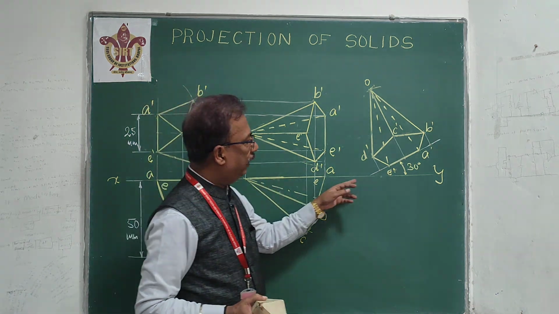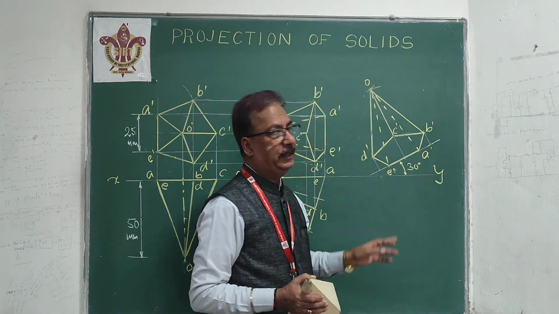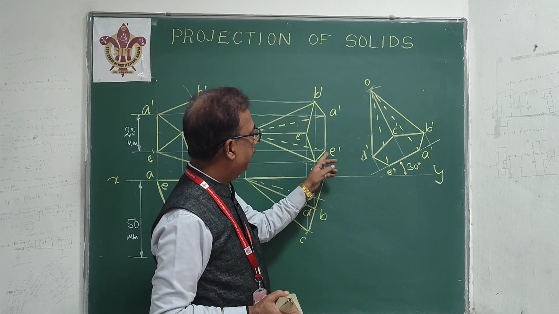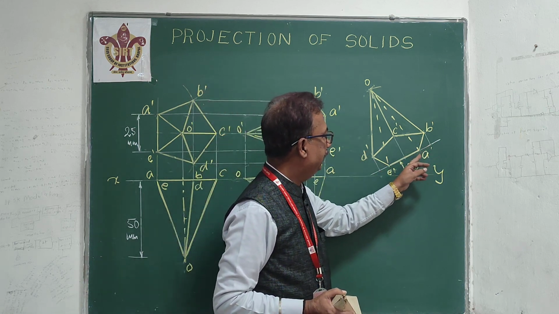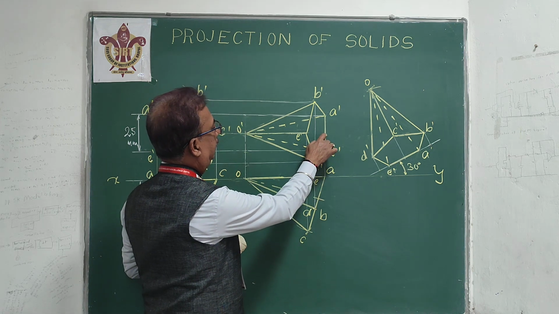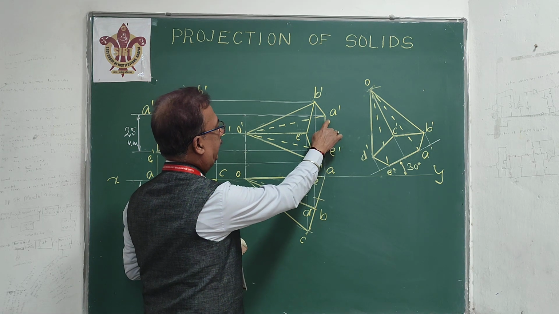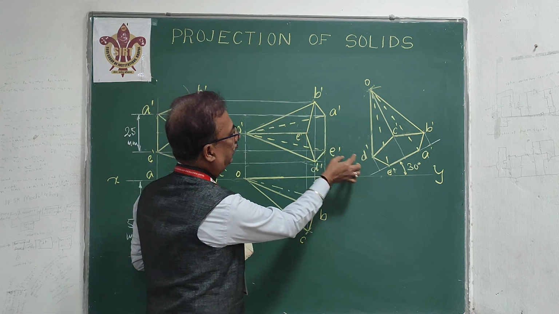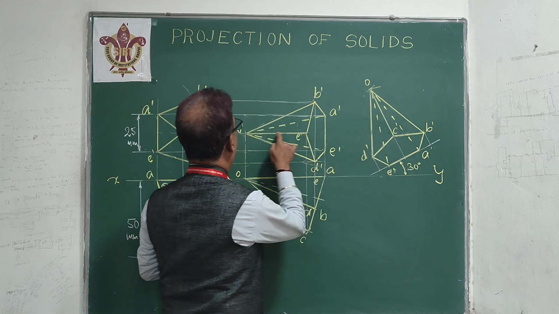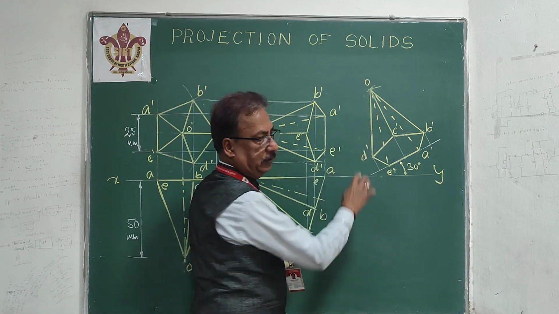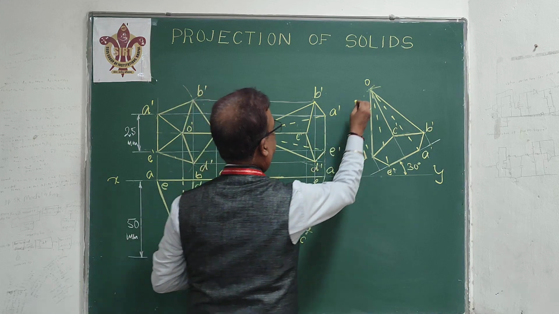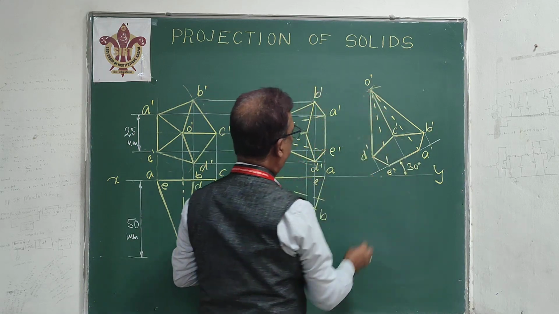For copying the figure, what we have done, we have drawn a line at 30 degree inclined to the XY line, and after that from here I have picked this length A-E-. After that, if you look at this figure, from the midpoint of A-E-, if you move this one, then you can get the point C- and this is point O-. So you can copy these 2 points.